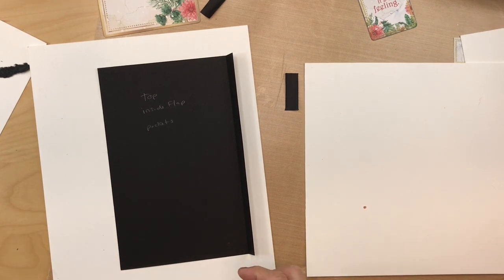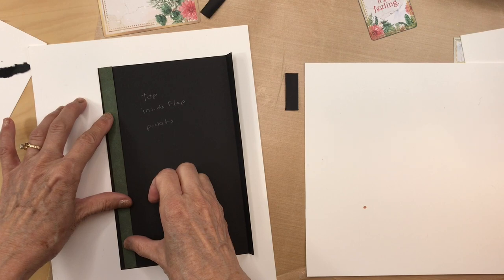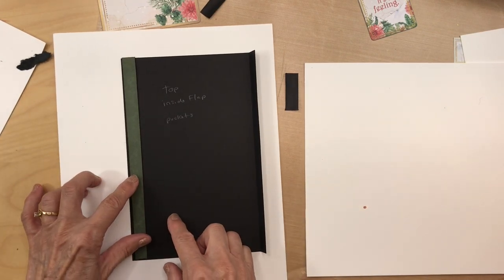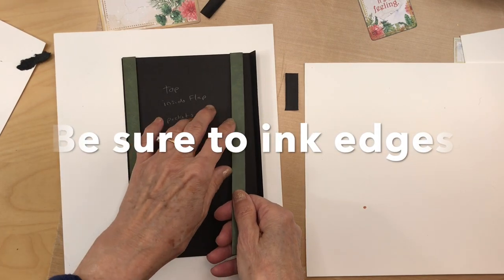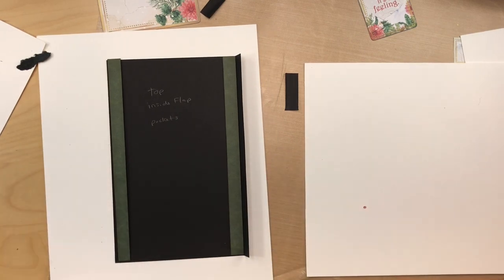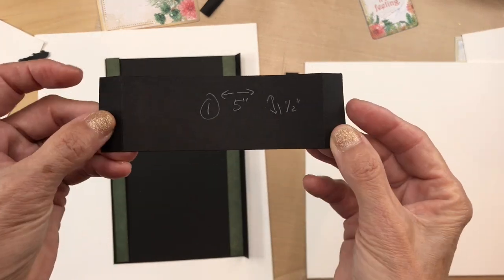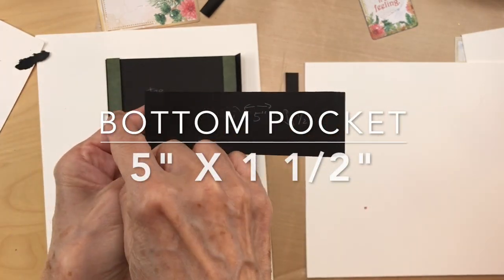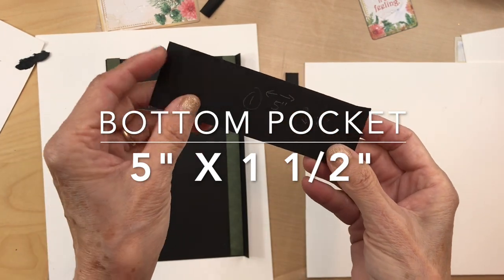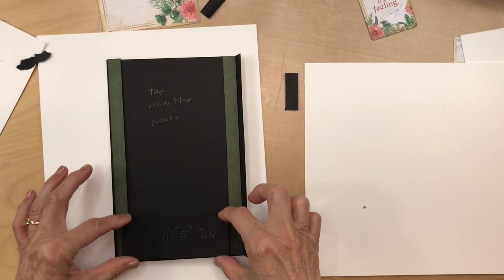But we're going to be adding our 1/2 inch strips, just like we did with the other one. But this time we're going to be using the green solid. So you're going to be adding your 1/2 inch strips here. And then you're going to be cutting your pockets. Remember these little pockets? You had one that was 5 inches this way and 1.5 inches tall. And then you score it 1/2 inch on each side. And then you lay that down at the bottom.